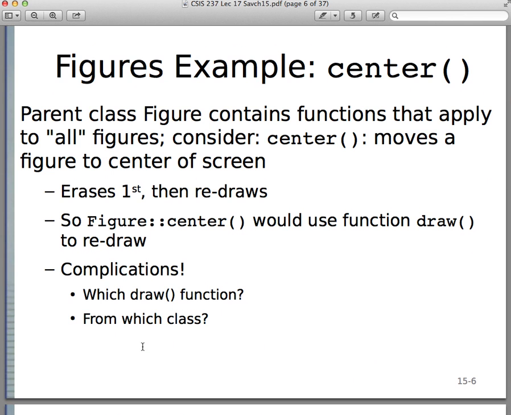So let's say you have another member function called center. The parent class figure contains functions that apply to all figures. So let's say you have a center function which moves a figure to the center of the screen, erases what was there before the move, and then redraws this new object, whatever it is, circle, rectangle, whatever, and puts it in the center.